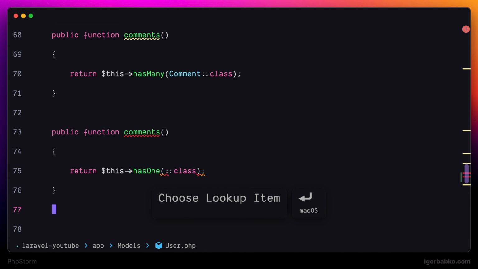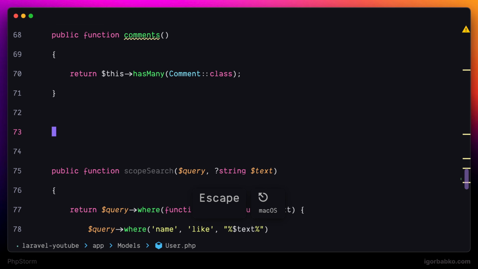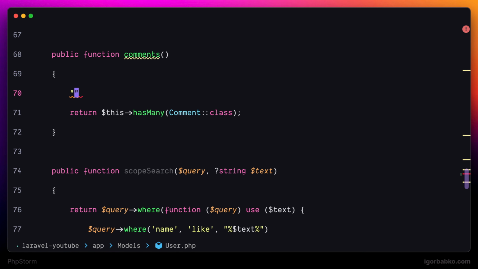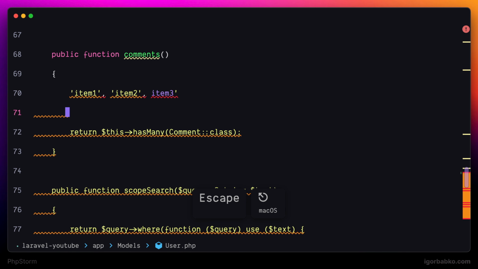And finally, at the end, let's try another example of a live template, which is going to be a little bit different from the ones we have already reviewed. Because this live template is going to work in a way that firstly, we would have to select some code, and then we will be able to wrap the selected code with another code that will be determined by the live template itself. So for example, we want to create a live template to quickly wrap certain code into an array.